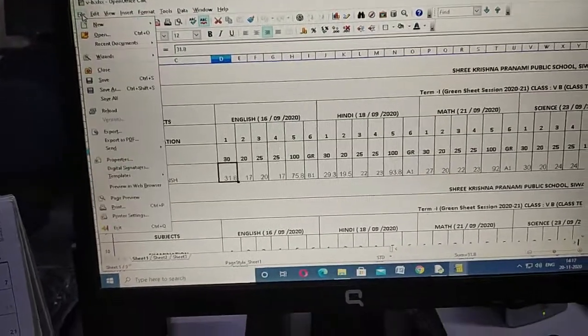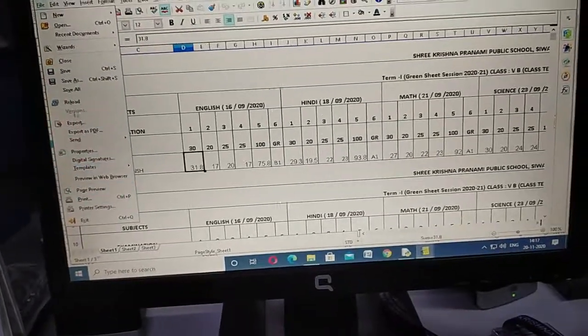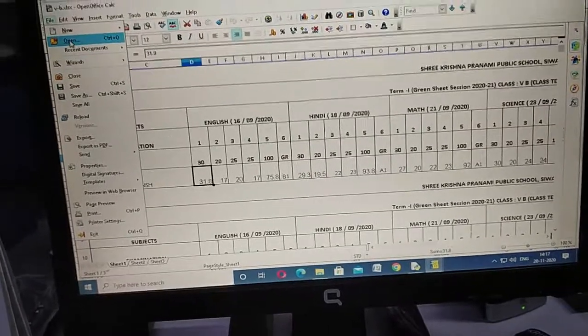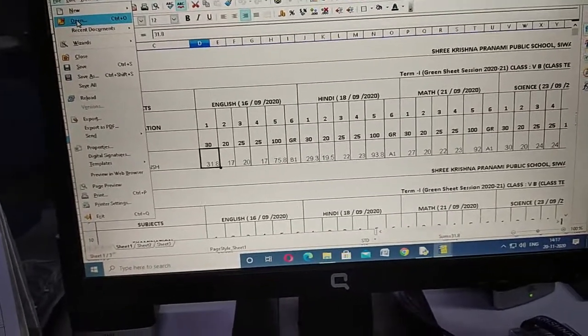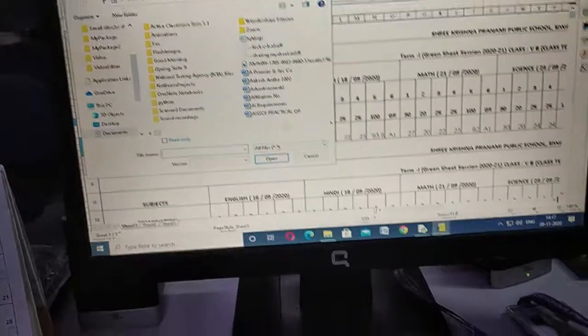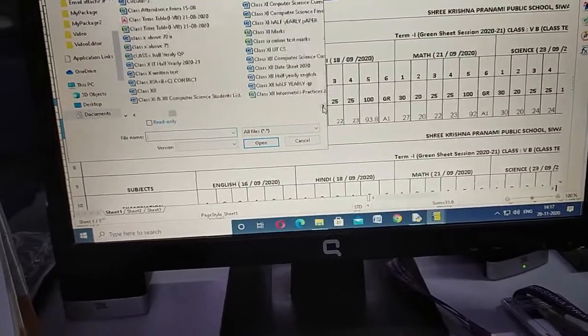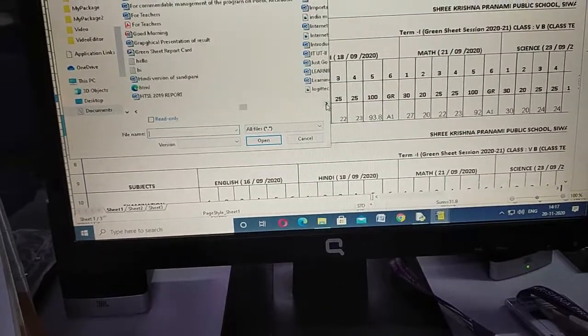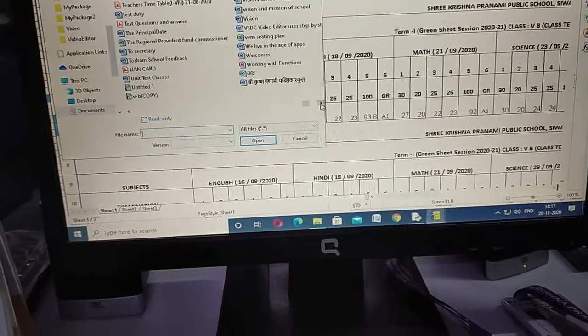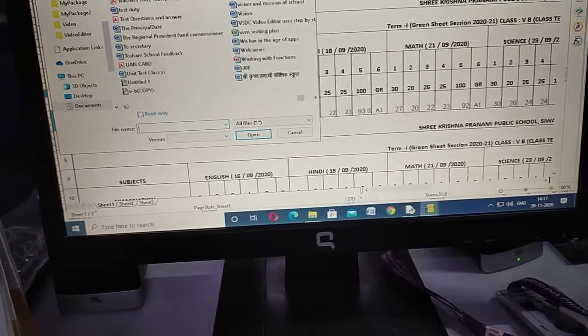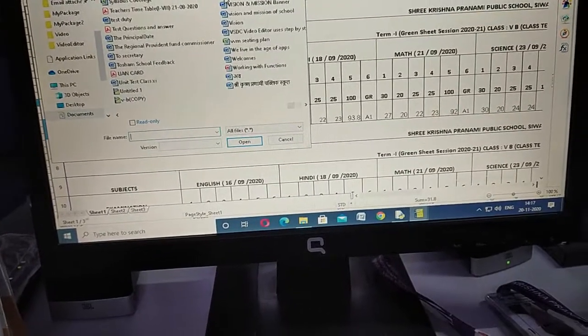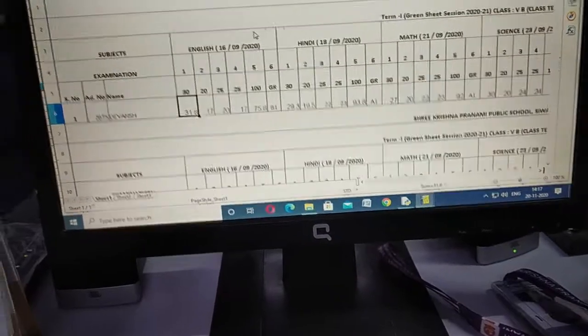So you go to File and then say Open. And if the document is already opened, you can open the document where you want to merge these changes. So it was class 5th B. I'm just selecting class 5th B. So this is the document, just open it.